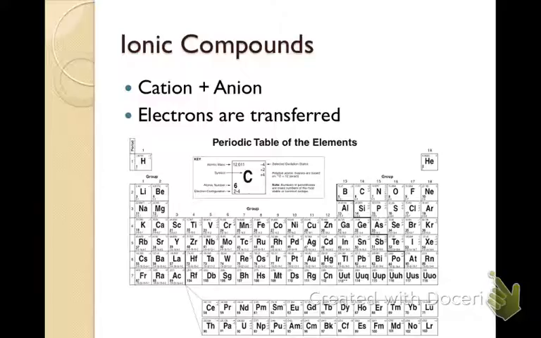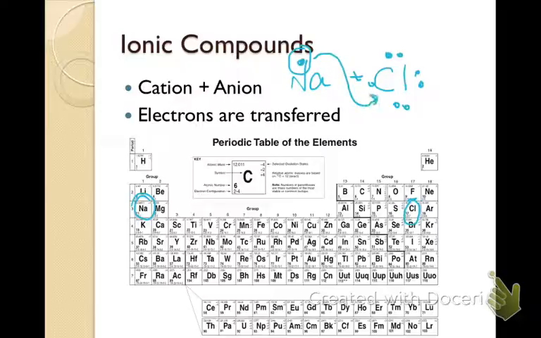In ionic compounds, electrons are transferred from one atom to the other. So when we have, for example, sodium and chlorine together, we have Na and Cl. Well, if we take a look, Na is group 1. It actually has one valence electron. I'm going to show that Lewis dot diagram like I did before. I'm going to show that one electron. Chlorine is group 17 and actually has 7 valence electrons. So what ends up happening is that this last electron from sodium gets transferred over to chlorine. So sodium then has a positive charge and chlorine has a negative charge. So that's an ionic compound, and that's how electrons are transferred.